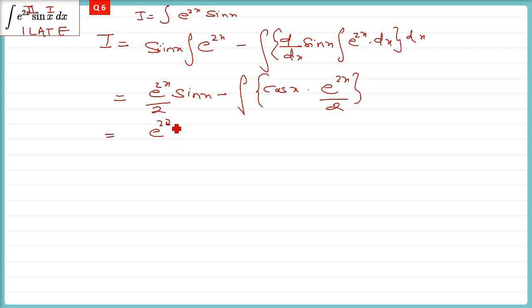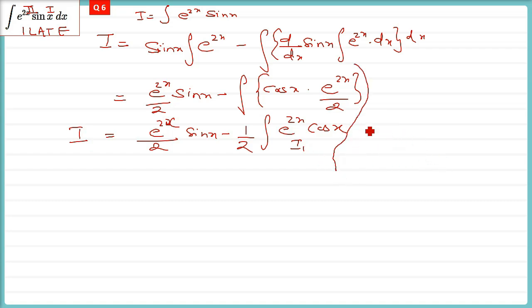So let me write it again because we will be dealing with the other part differently, means separately. So half I am bringing outside. It will remain as e raised to x cos x. But this is I. Now this is going to be I1, and I will do it separately. So let me do this. I1 will be equal to e raised to x cos x.